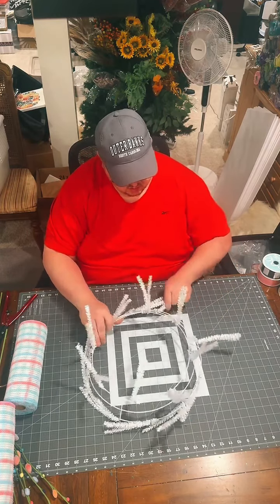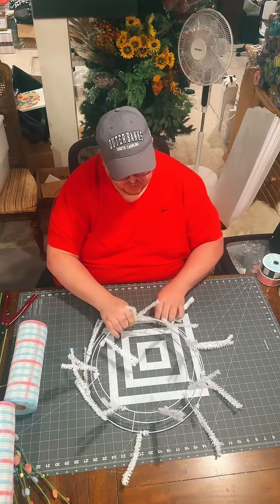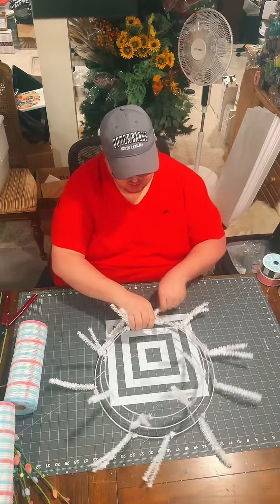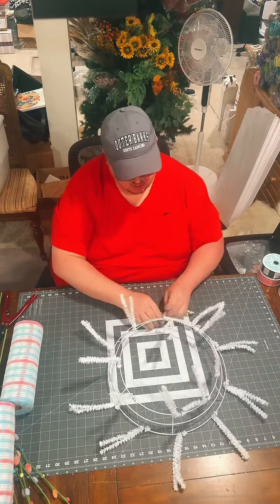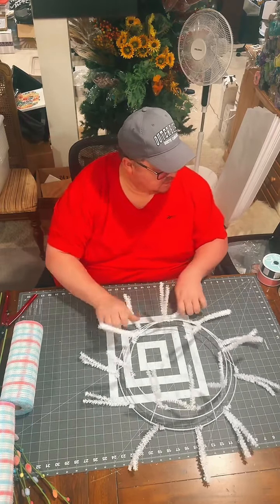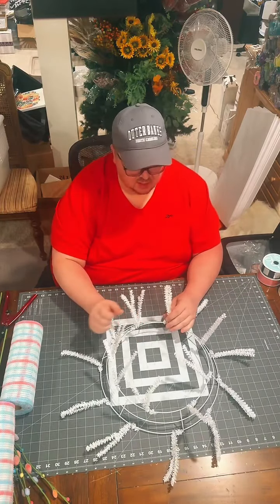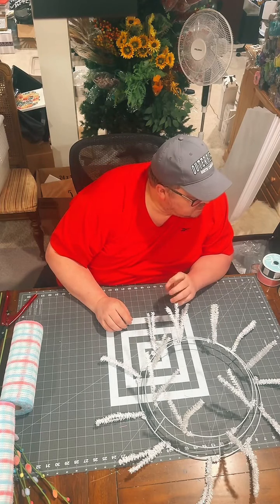Next, I'm going to go around and just check all the ties on my wreath frame. Make sure there's 2 ties for every single one that's on here. Sometimes one of them gets broken off. I want to make sure they're all tight and none of them are loosey-goosey. If they are loosey-goosey, you can put some hot glue there at the base of the tie just to add a little bit of strength.